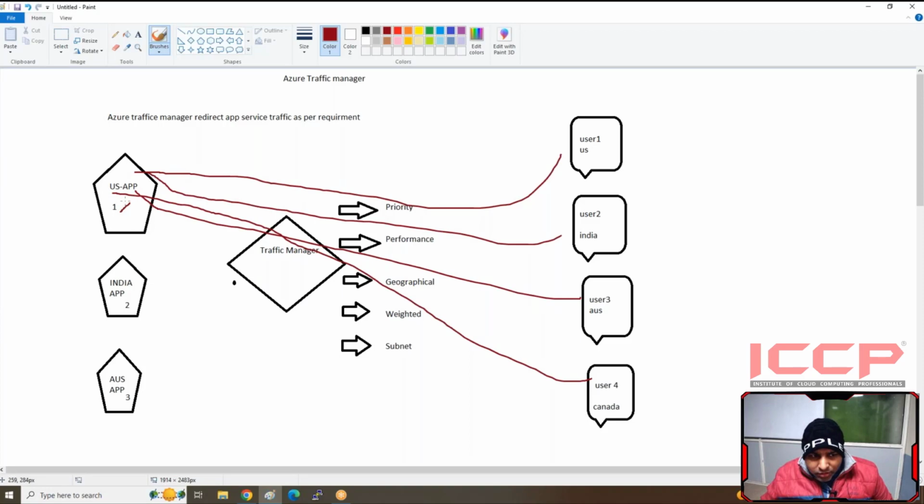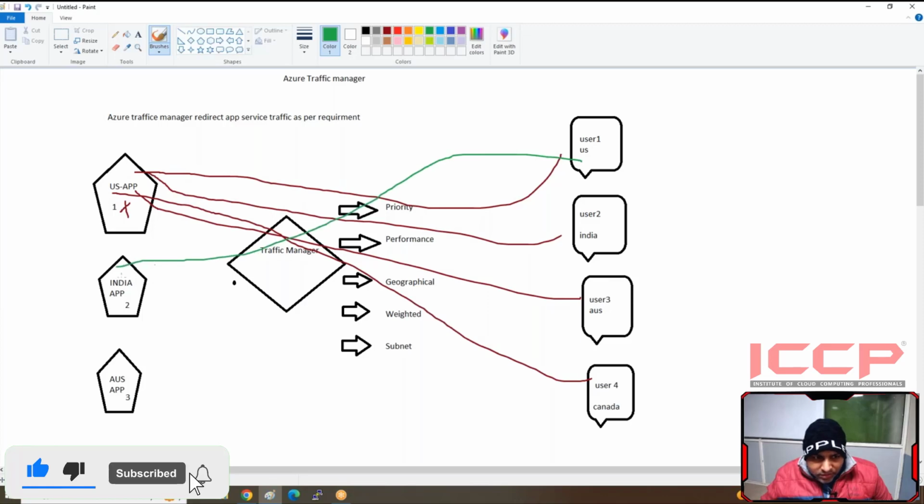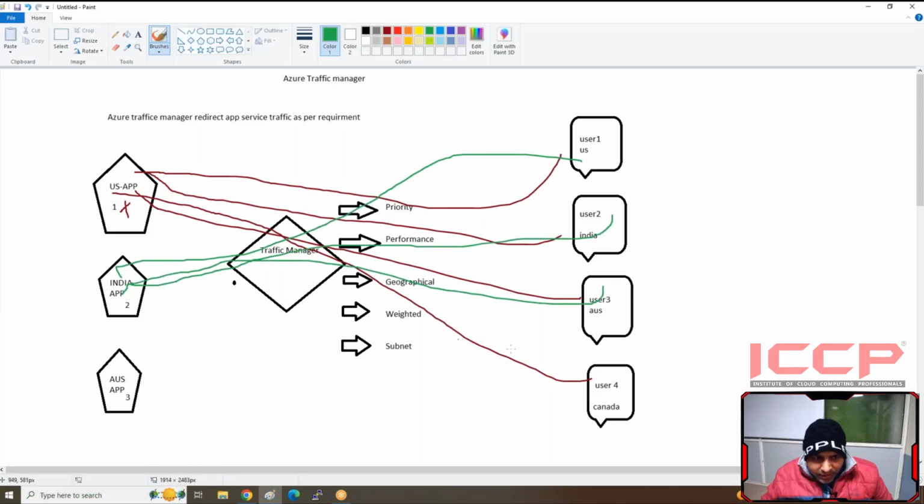When this goes down, then the second priority takes over and all requests move in this direction. The Traffic Manager automatically redirects the traffic from US to India. If priority 2 also goes down, the Traffic Manager again redirects my requests in this direction.